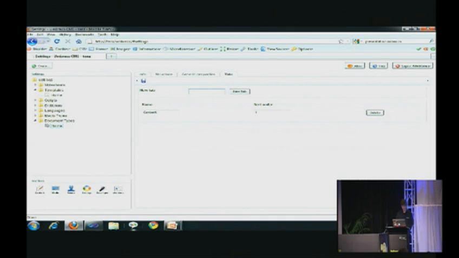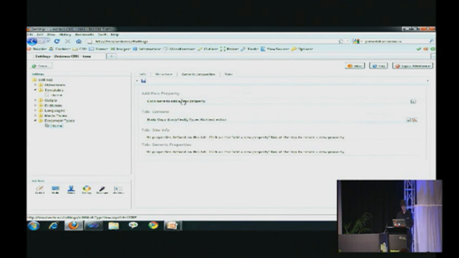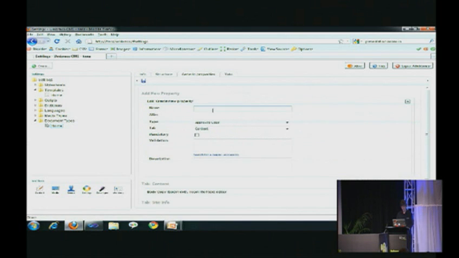I'm just going to add one other tab on here, which is called site info. I'm going to add a couple of properties to that one as well. So I'm just going to call this one site name and see how it's automatically created the alias for me.